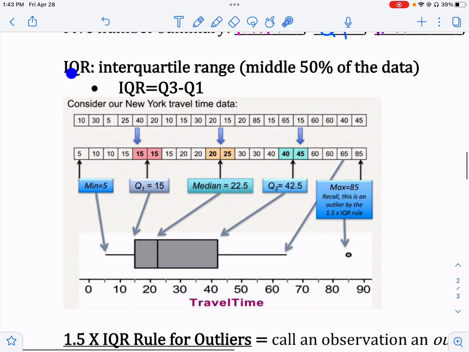So it says here that your interquartile range, it makes sense if you think about it, interquartile, so between your quartiles, the range, what goes to it. So all you have to do is subtract your Q1 from your Q3. Now some people are like, how do I know which one goes first? You just do your larger minus your smaller of your quartiles, and it's going to tell you how long the box is. How long your box is is known as your interquartile range. It is the range that the middle 50% of your data falls into.